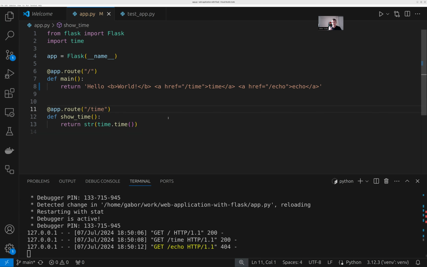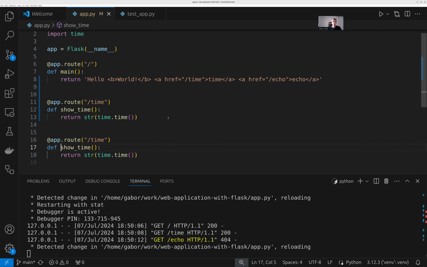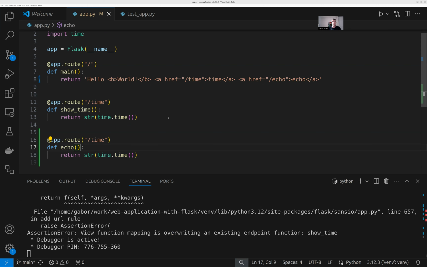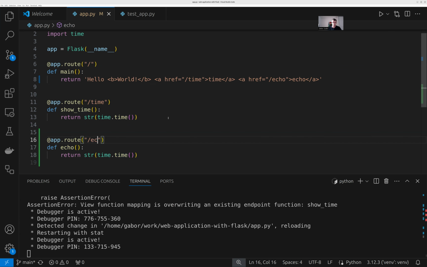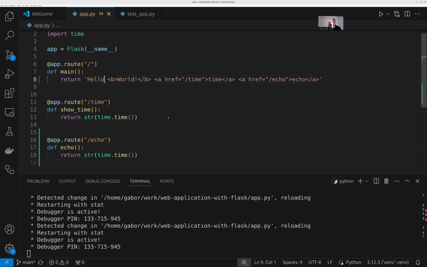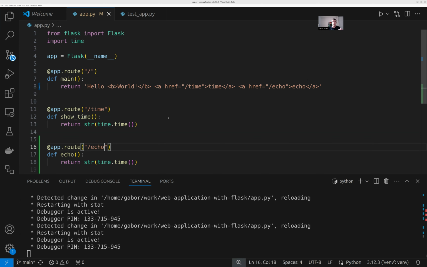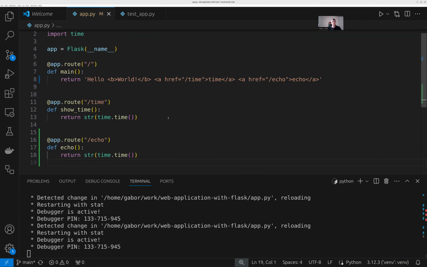So I'm going to implement this echo function. And I'm going to call it echo here. Okay, so I don't forget to rename the function. And the mapping echo. So you can see I created mapping for the slash, for the time, for the echo. Later on, you will be able to create more flexible mapping. So you won't have to map every page that exists for every user ID and so on. You will be able to say, okay, under user slash an ID, that goes to the same function. But for now, we need to implement everything.